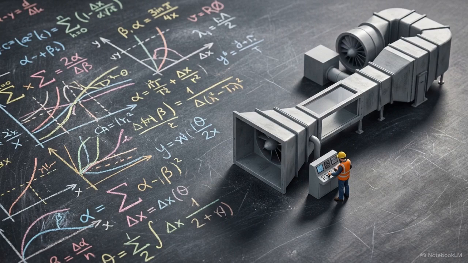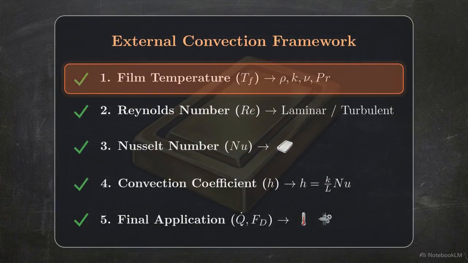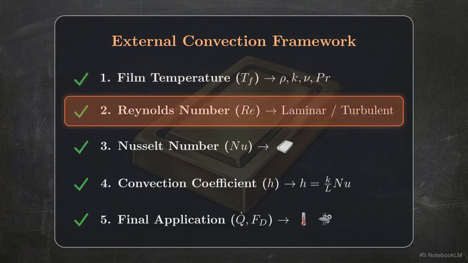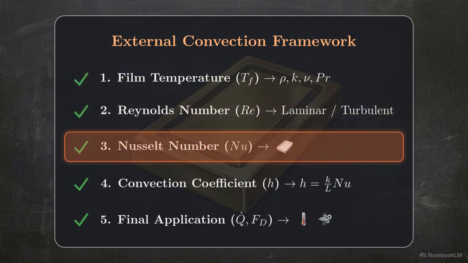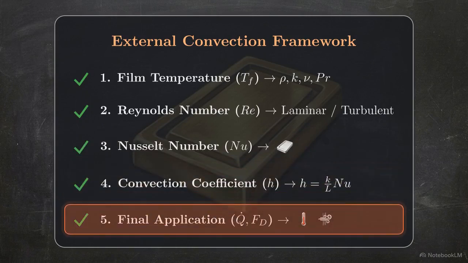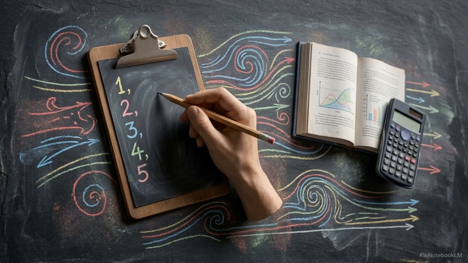An engineer cannot afford to blindly trust incomplete math. Review the logic. Film temperature dictates your properties. The flow dynamics give you a Reynolds number. That dictates the Nusselt equation, which converts to your coefficient, allowing you to solve for the final target. By holding strictly to this sequence, you ensure you will never get lost halfway through a flat plate convection problem again.